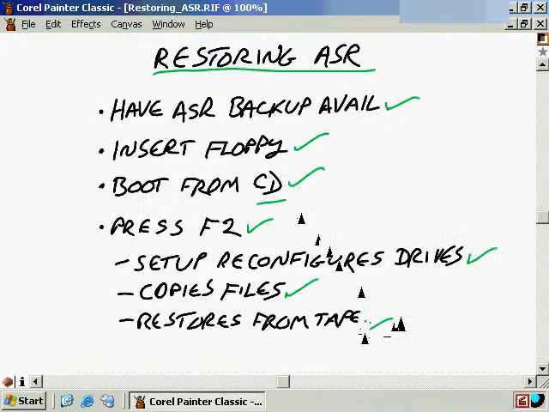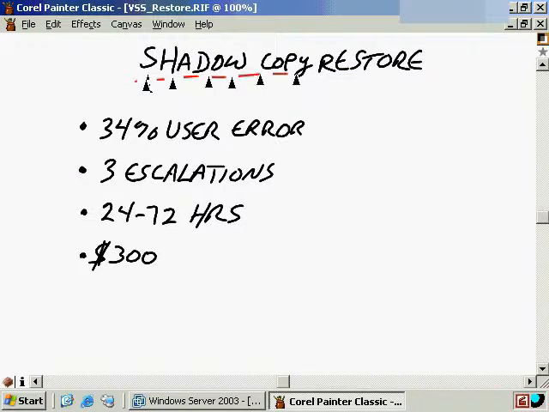Well, undoubtedly, one of the best features of Windows Server 2003 is Shadow Copy Restore, which uses the VSS service to perform its function. Users are often embarrassed when they have to call the IT department and say, oh, I was stupid, I made a dumb mistake, I deleted a file, or I made some changes in a file I didn't want to actually keep, and when I closed Microsoft Word, it gives me that yes, no, cancel thing. Well, just reflexively, I clicked on yes. What can you do to help me? Can you restore this file from tape for me?